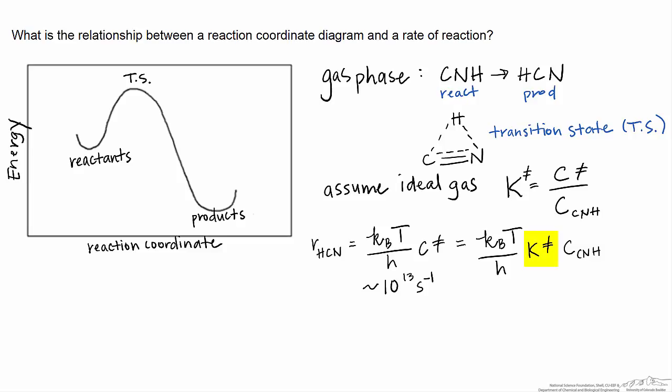We then have this equilibrium constant that we'll deal with in just a minute. Instead of the concentration of the transition state, we've substituted in for the concentration of the reactant, which is something that's easy for us to measure. This has a classic form where this entire quantity we can refer to as a reaction rate constant k. Therefore, the reaction rate is equal to this reaction rate constant times the concentration of the reactant, which is the form of the reaction rate that we are used to using for a first-order reaction.